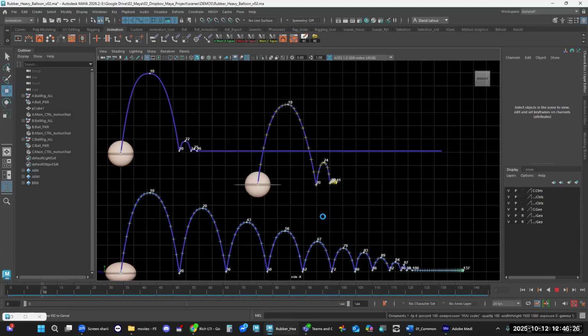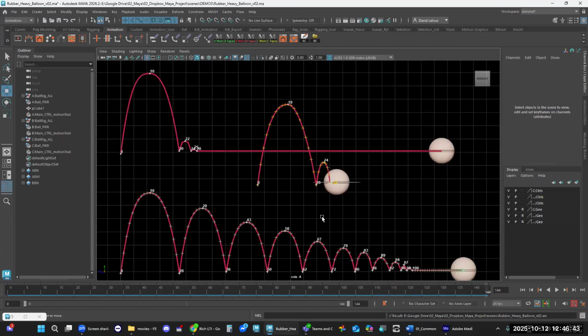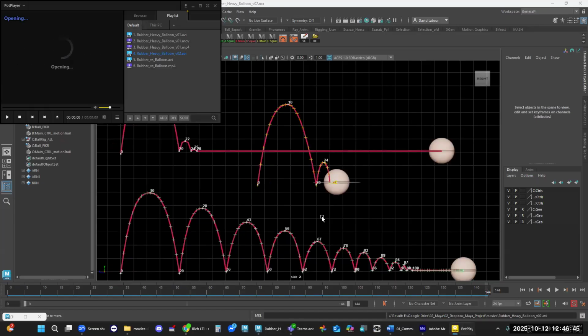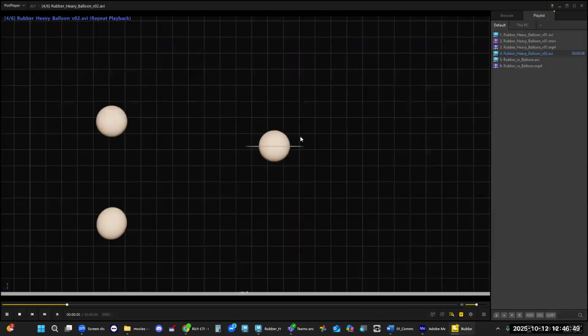Playblast. And it's going to chew through there. And super slow to play back.